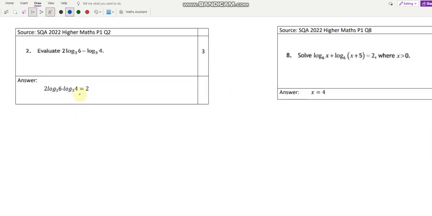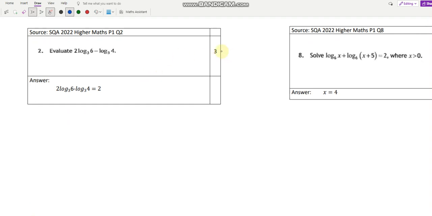So that's a bit of a rundown on our rules. 3 marks for these. I think the log section is an excellent section to get some good marks because it's technical. It's higher work, so you're getting good points. Unlike, say, the straight line or integration, where there are aspects where you only get 1 mark for quite a lot of working. So there are excellent marks to be had here if you remember your rules.